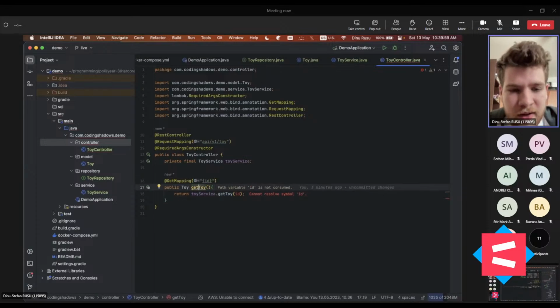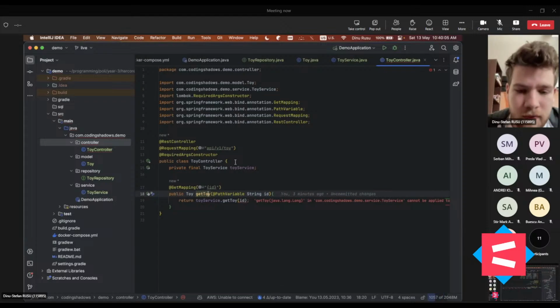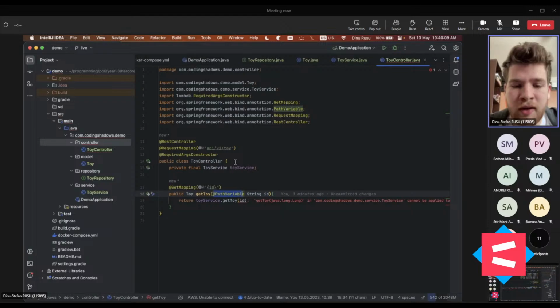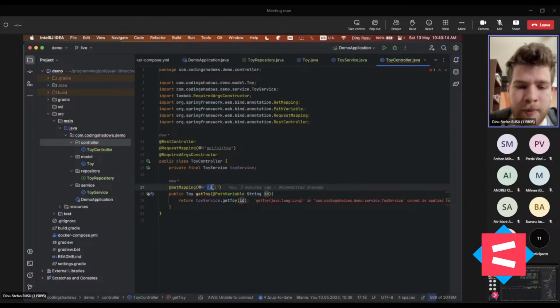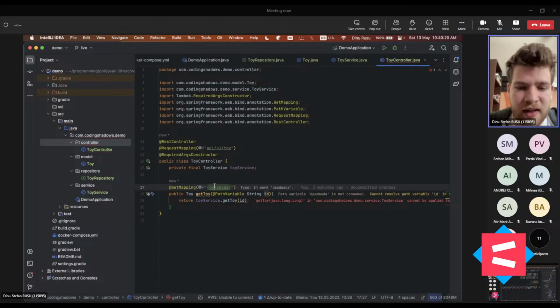So if I use the IntelliSense of IntelliJ, or if I write it by hand, I can have this annotation, which is PathVariable, which basically says take the thing that I have in the path, which is named like this, so in this case, ID. If I had something else random here, this random would have been here.